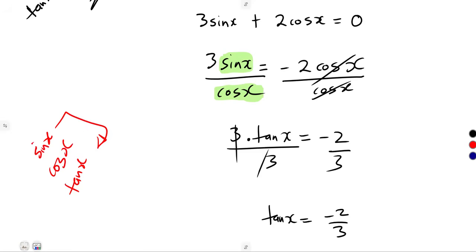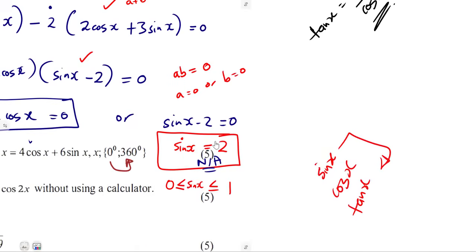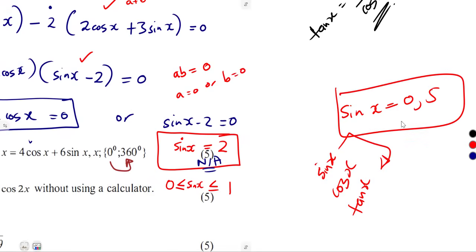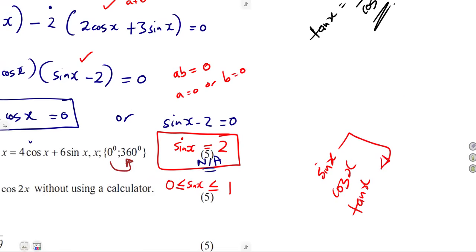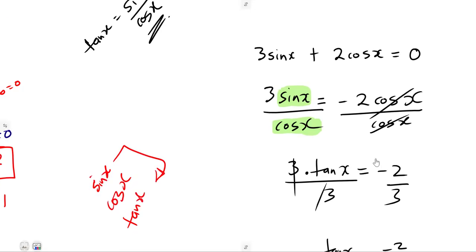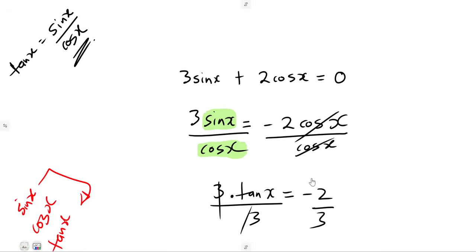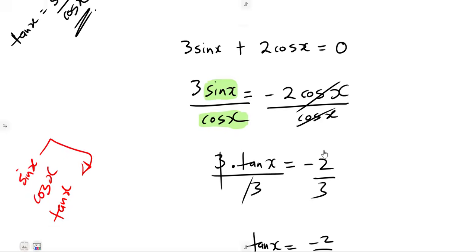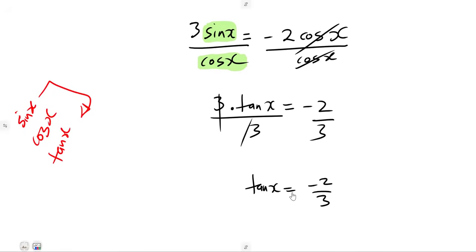Just like the first one where we had the sine of x equal to 2, but the number here cannot give us a solution. Otherwise, if it was something like sine x is equal to 0.5, we could have been looking into that. You can have that in another question paper or the exam that you're going to write. Therefore, work with that one. But in our case, we cannot solve sine x being equal to 2. So we work with the other part of our equation, which ended up giving us a tan of x as a single trig that you're given.